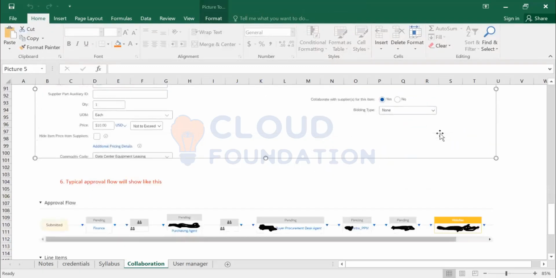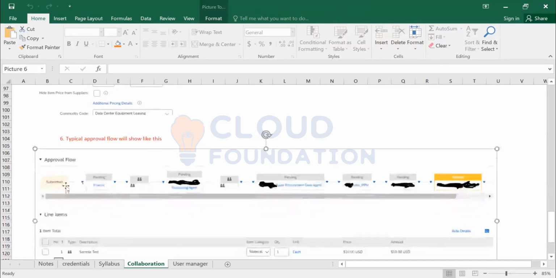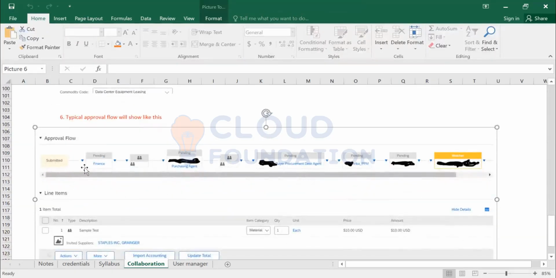Once you click on OK, now the system will drive you through the approval process based on your collaboration. You see here, this is a typical approval flow. Submitted, first it will go to the finance department, so then it will be in supplier collaboration active mode. Then the purchasing agent has to submit. Once that is done, at this stage, the supplier collaboration will be completed. So after that, it will go through the normal regular process of your approval flow, whatever you are having. So the first pre-enable collaboration and until end collaboration is completed, then the normal PR approval flow will be followed.